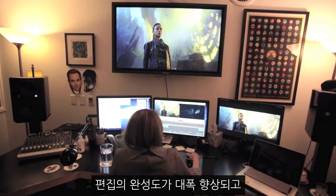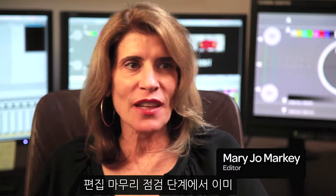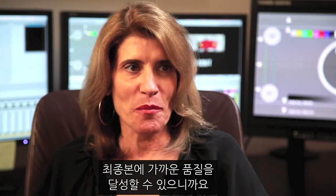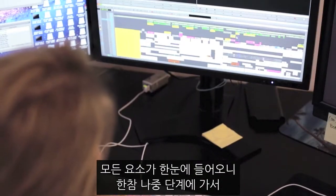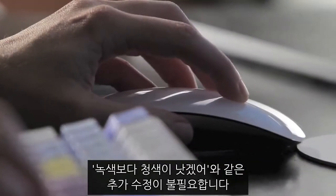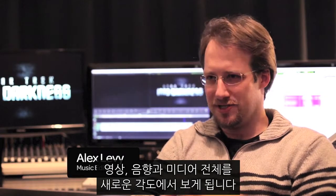It definitely makes it a much more professional way to look at a cut. You're really not looking at things in a raw state when we finally sit down and look at the movie all cut together. We have this 5.1 sound mix going on concurrently with our cuts. Why it's great is I can look at a cut and it lets me know what's working and what's not working, because I see all the elements, and there won't be any of us going, oh, that's going to be better when we get the sound effect in, or oh, that's going to be better when, that looks blue instead of green. Fantastic. It's a completely different way of looking at picture and looking at sound and how you manipulate the media.